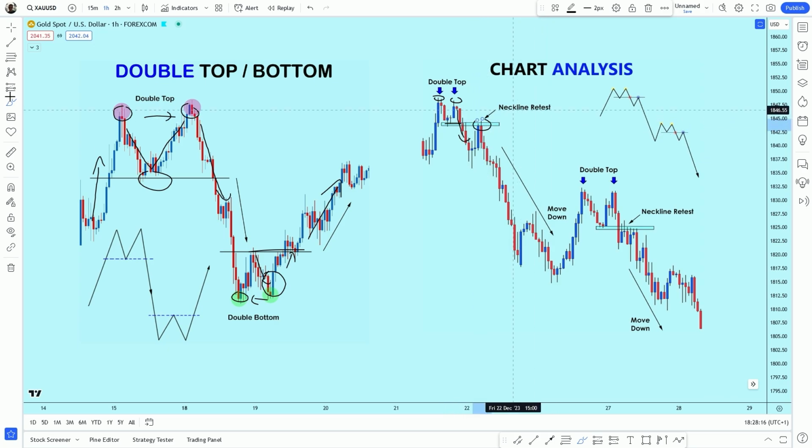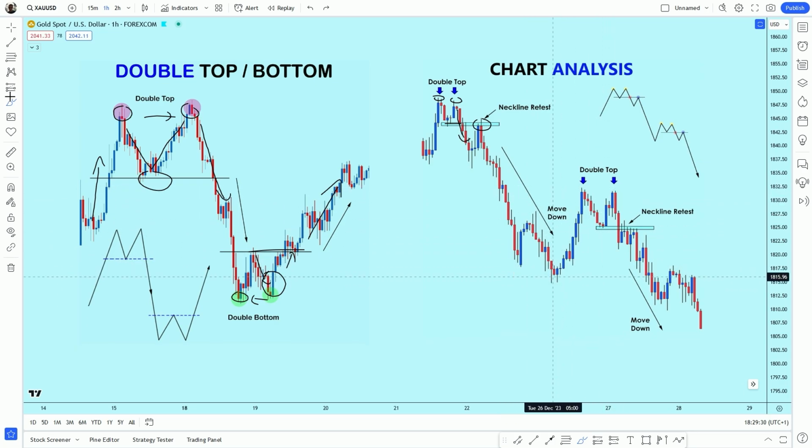In my opinion, the best way to trade double top is to wait for a neckline retest. But depending on a situation, you can enter at the second top formation or after a neckline breakout. I always try to wait for a certain confirmation, and that's why I usually wait for price to retest the neckline and then I enter the trade. As we can see here, price continued to go down and then formed this pullback.